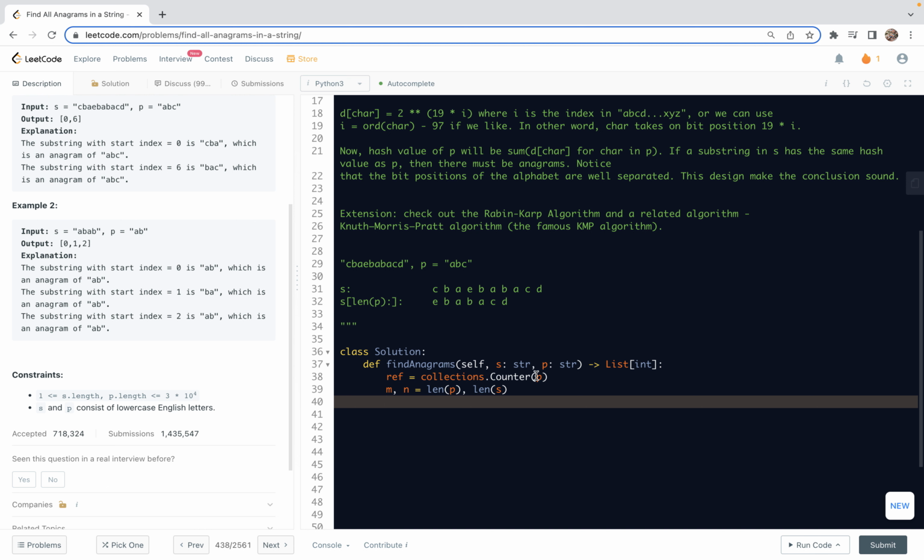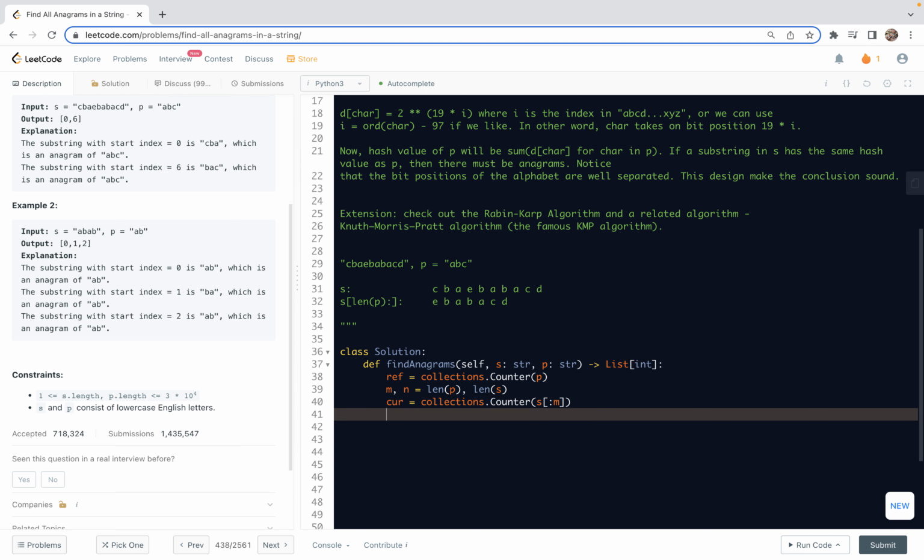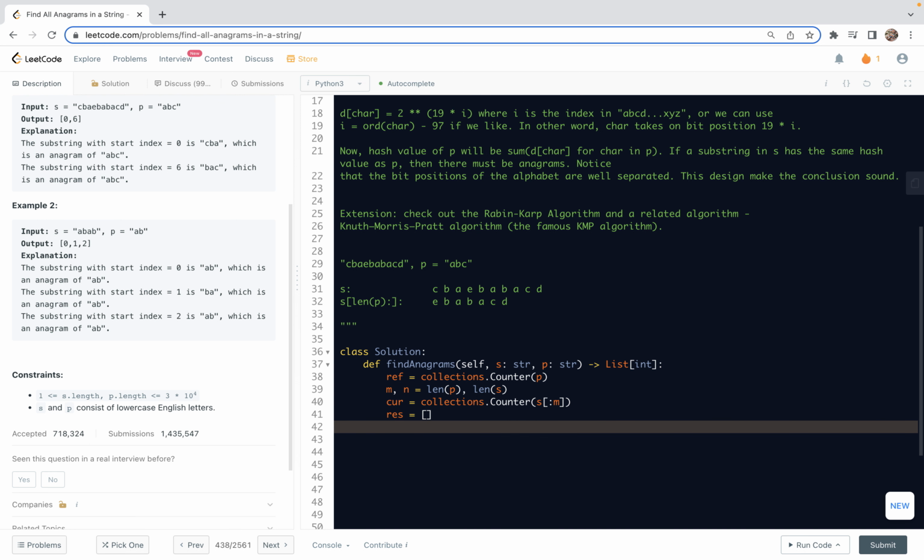So first I'm going to get M and N. So M is the length of P and N is the length of S. So ideally we hope that M is less than or equal to N so that we could possibly match P. So first I'm going to get a current, that is collections Counter. So I'm going to use the first M characters in S. So first let's make a check.